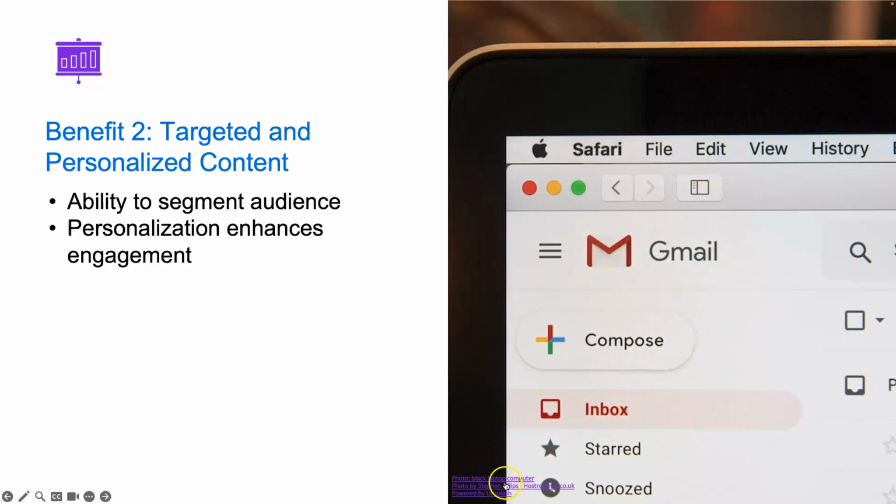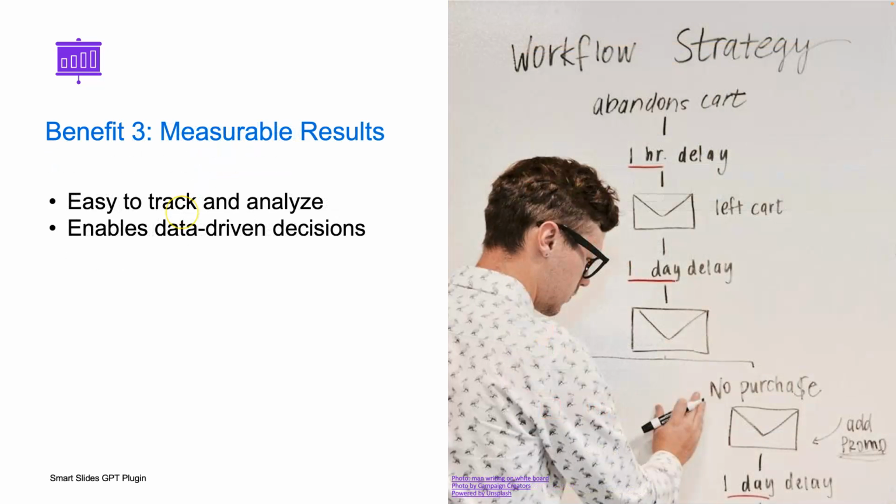You can actually remove the credits over here if you wanted to as well, but it gave us some nice screenshots. Benefit 2, targeted and personalized content, ability to segment your audience, personalization enhances engagement. And then you just click, it automatically added fades to this as well. And so it's just really, really nice, right? So this one did a lot better job. There's a lot more going on the screen. We've got an image. And you could also probably say that in your prompt, hey, use a unique image for every slide, use this many bullet points and so forth, and then specify color. And that's how I think you'd be able to get really good use out of this.